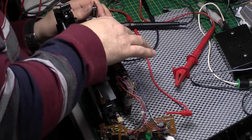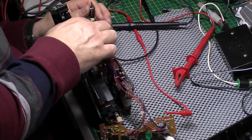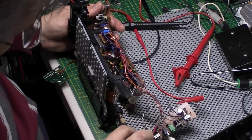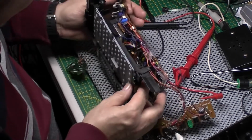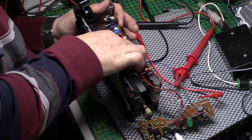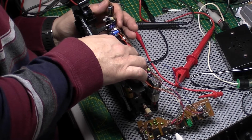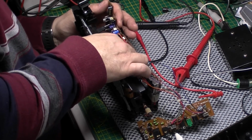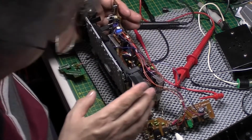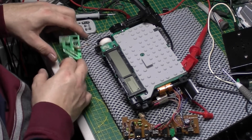Yeah, that ribbon cable there, it's not in properly. But neither of them are in properly. Let's do this one first. Bear with me, I'm just going to put these ribbon cables back in again. Right, I've redone the ribbon cable connectors. Let's try again.